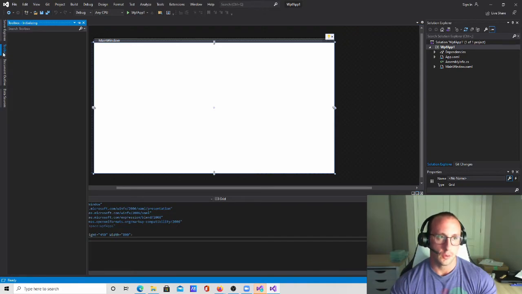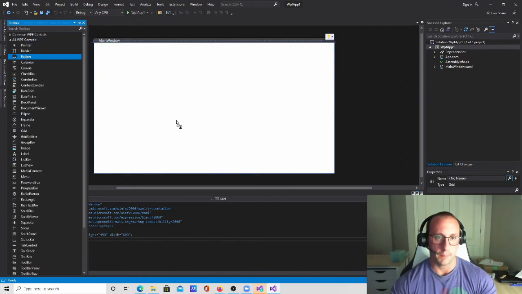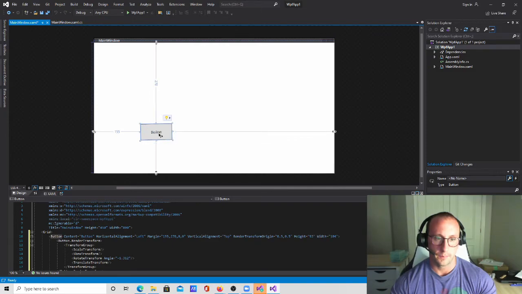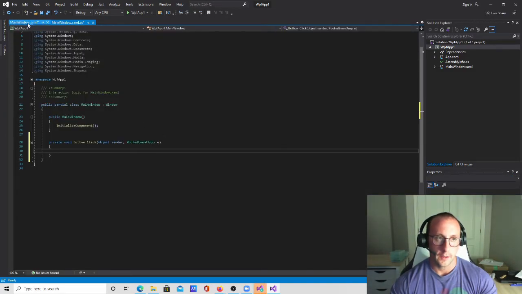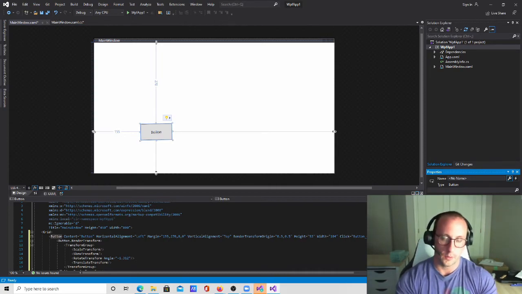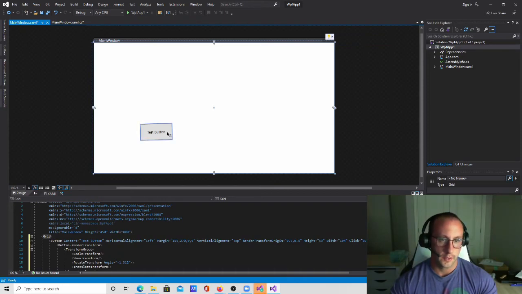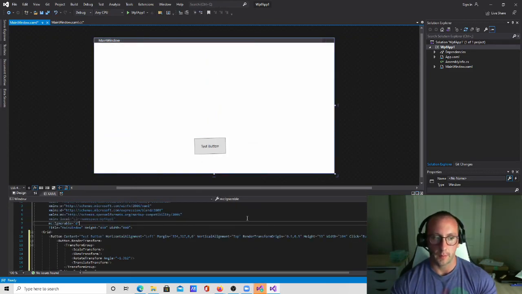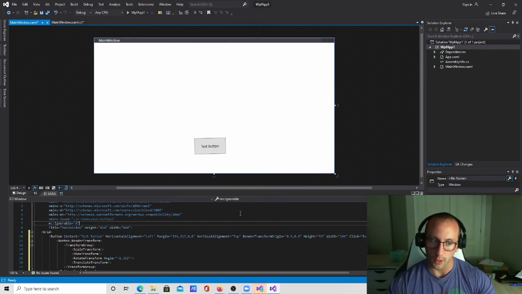It's pretty awesome. We have a toolbox here, which should give us all of our controls. So we can drag buttons in, and we can resize them. We can customize the text on them. There's definitely a lot of options to do. You can change the content of the button here. So we do test button. There it is. We just change the text of the button, and we can move it anywhere we really want. This makes designing these forms that we were building earlier in the PowerShell GUI series a whole lot easier.